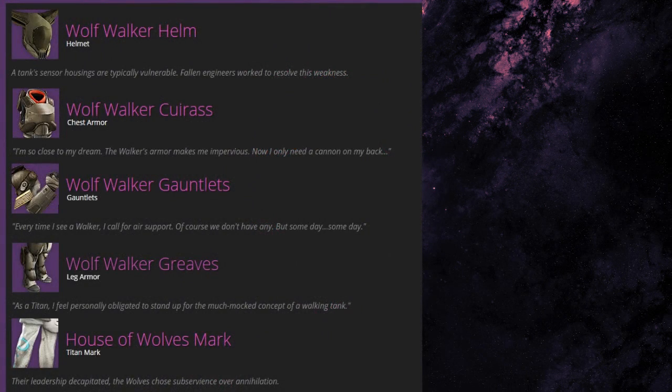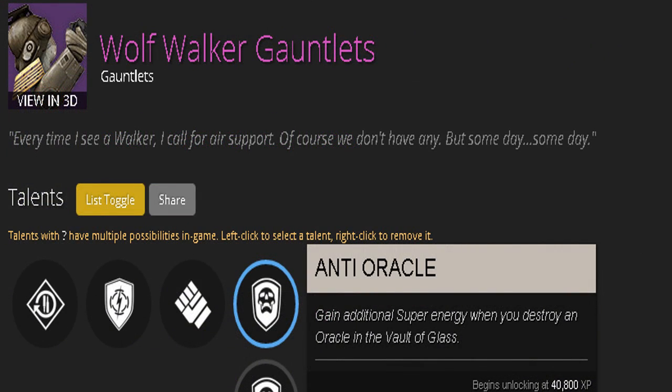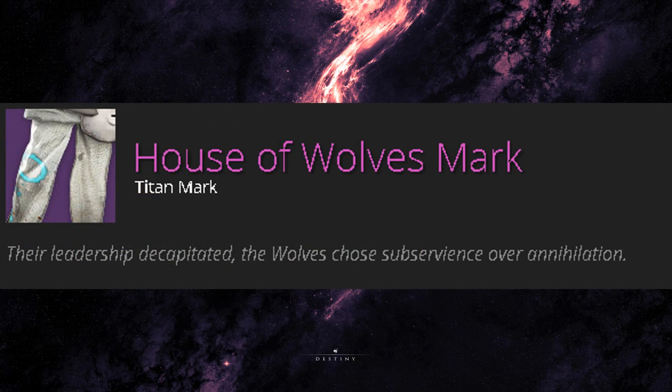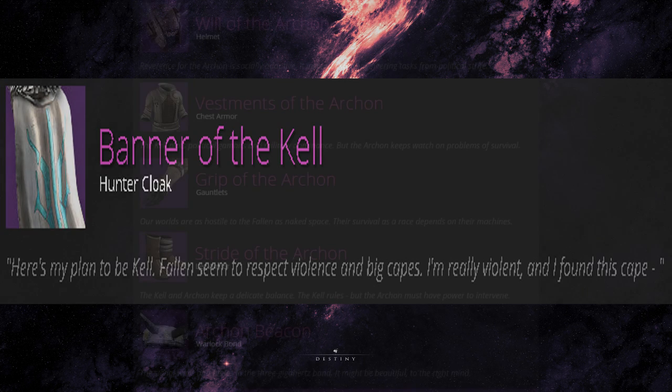Starting off with the Titan Raid Armor. The Titan's Raid Armor is labeled Wolf Walker. As you guys can see, Wolf Walker Helm, Wolf Walker Cuirass, Wolf Walker Gauntlets, Wolf Walker Greaves, and lastly but not least, the House of Wolves Mark. And I honestly think the Mark, Bond, and Cape look pretty nice for the House of Wolves. The light blue with the white goes nice together.